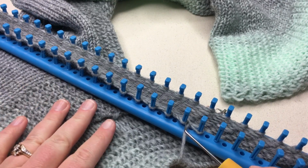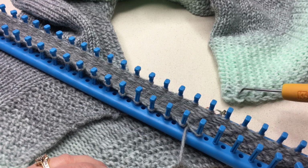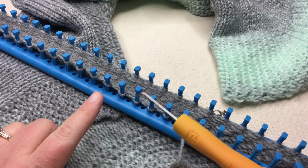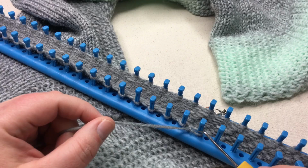All right, go ahead and work the same amount of rows you did on the beginning here. You're working 4 more inches. And I made note, or you can recount them, and I'm going to make sure I do the same amount of rows. Mine, I got 36. All right, so I'll meet you back up at the end of your 4 inches.